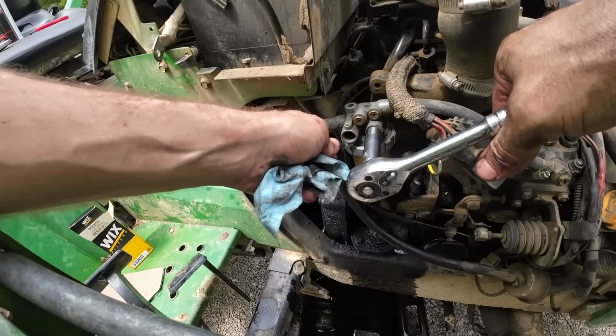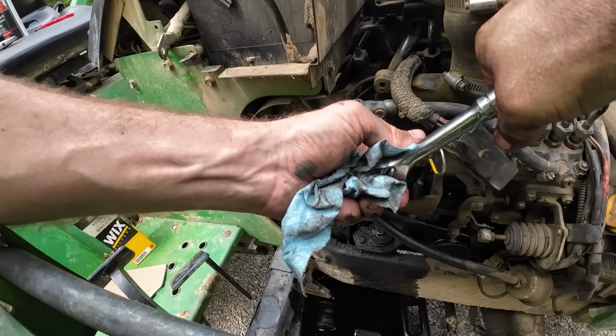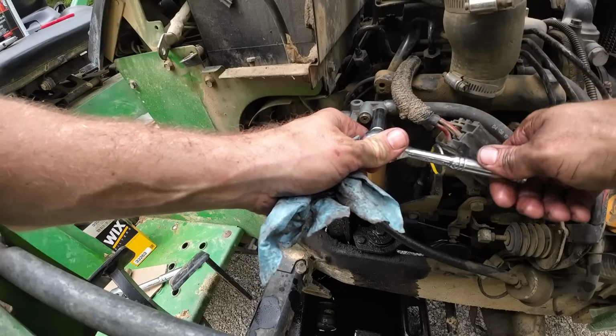I'm gonna snug this fuel bolt up too. Why they didn't put two in here, I'll never know. They probably expected us to keep our engine mounts intact, honestly. Well, that's just not the case. It's just not gonna happen, bud. They probably both are at some point.